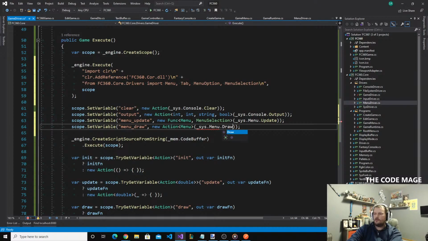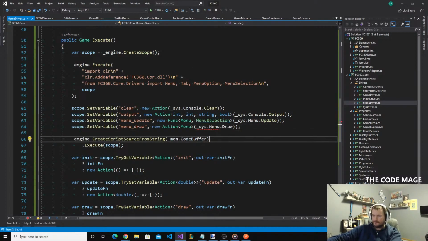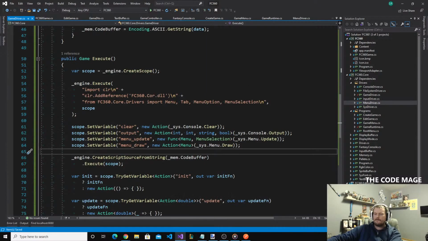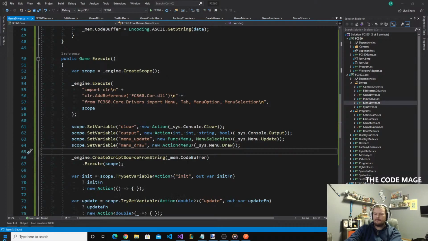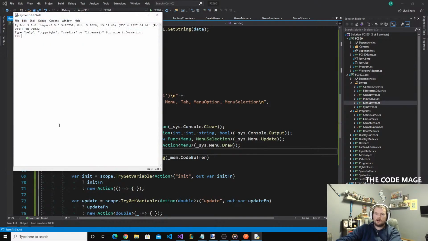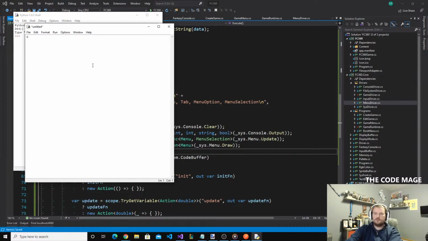But for now, I'll do this. And I know this is the wrong version, but it should be the same. So I should be able to do something like this.